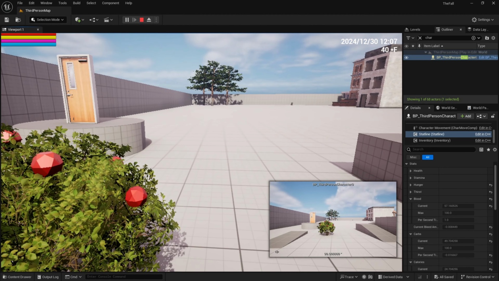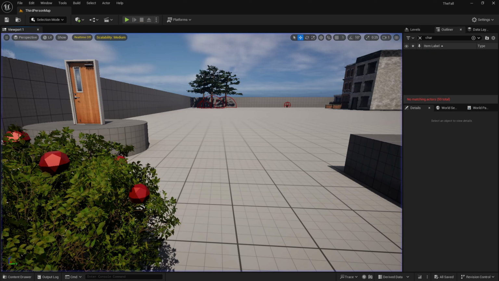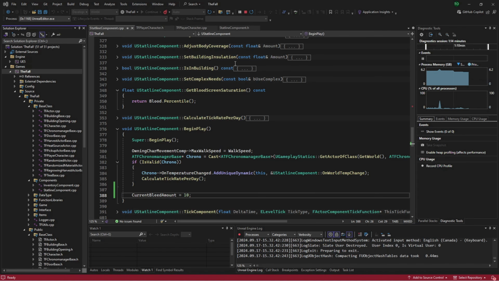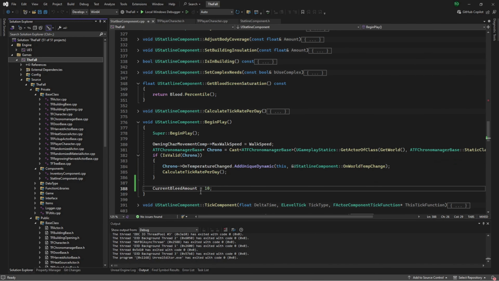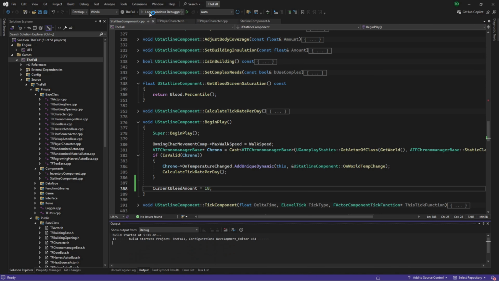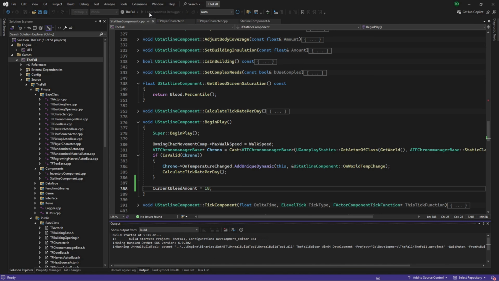10 wasn't enough. So, okay, we're going to stop there. We're going to close it out of the editor again, because as I had mentioned a few episodes ago, I've actually turned off live coding because I just found it sucked. So a value of 10 dropped us to about 50. So I'm going to change this to a value of like 18. And that should get us down to almost 0, which should be an almost complete desaturation if our code worked, which I don't think it's going to.